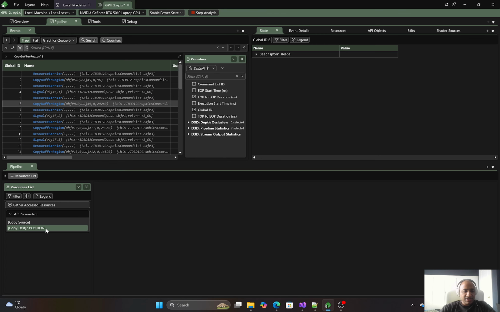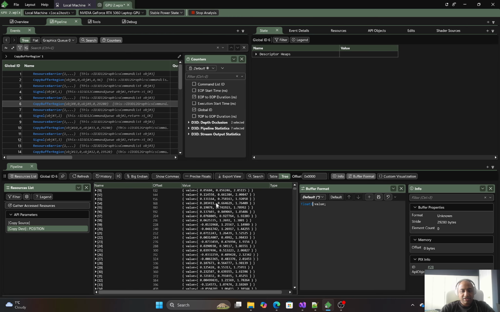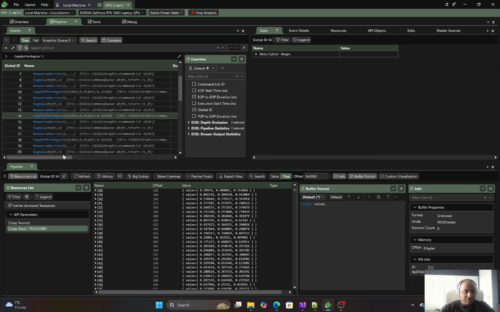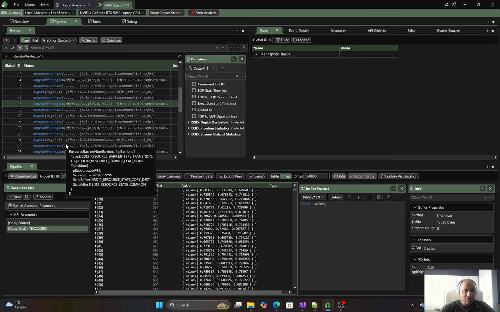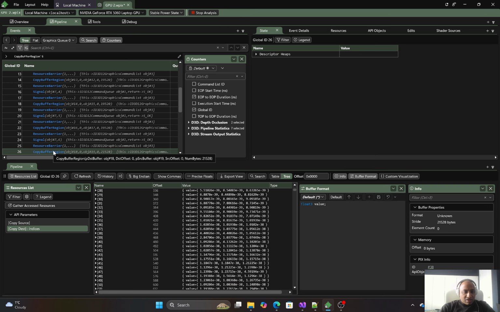So as you can see, this is the data in the buffer. Since it is position, we should interpret it as float3. So we have all this as the position data, and then nothing fancy, normal similarly, and then texcoord 0, 1 and 2, and indices.